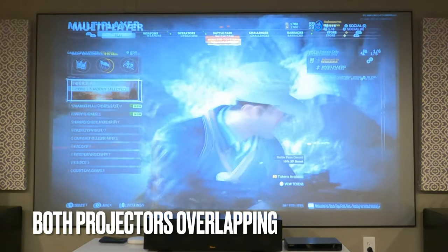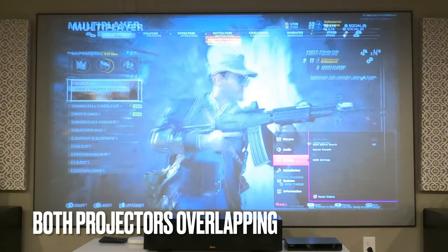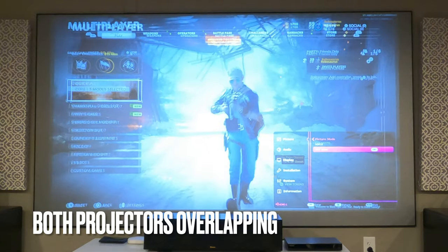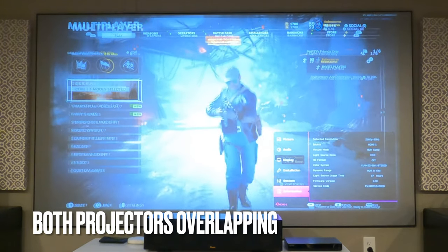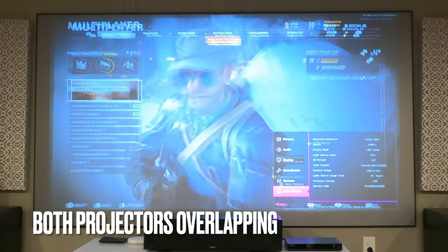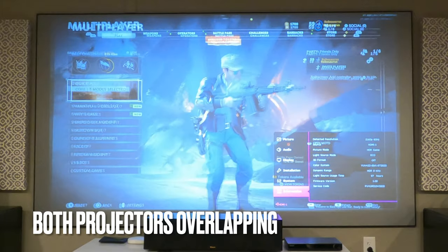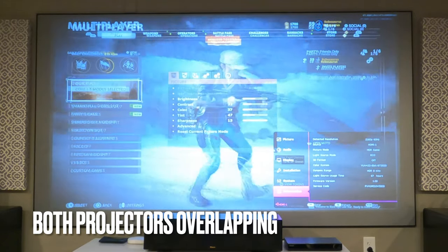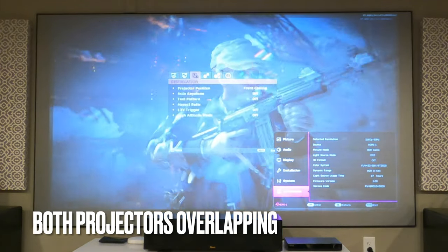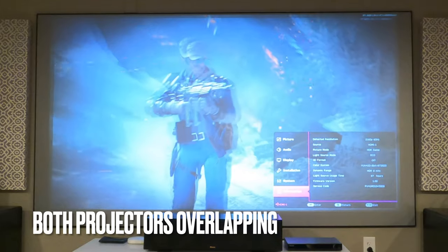So now what I want to do is go into the projector menu of the BenQ X1300i and go down to information. And you'll see right now it's set at 2160 at 60 hertz. So it's receiving a 4K signal and it's outputting it at 60 hertz. Now, if you can see the menu in the middle, we'll check out the info on the TK850i. Same thing, resolution 2160, 60 hertz. So let's get out of both of these menus.